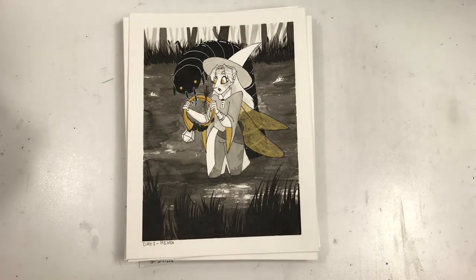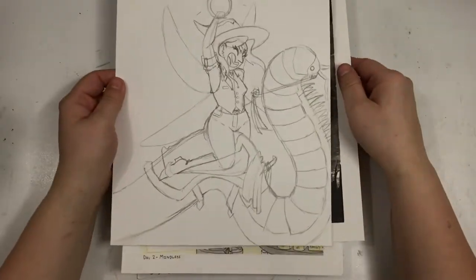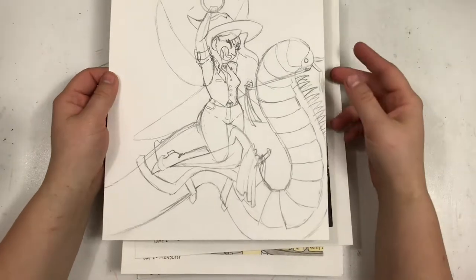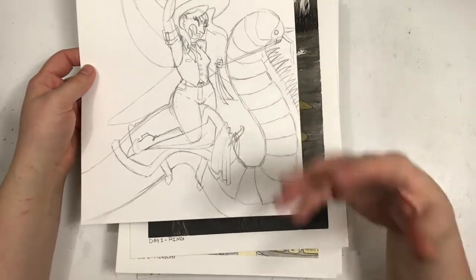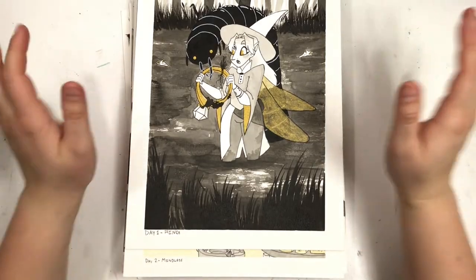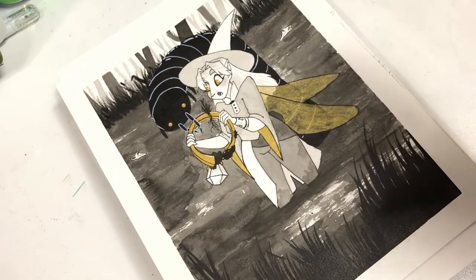So why don't we dive into this piece? Day one, the prompt word was ring, and we had a watercolor metallic fine-tech gold. I initially started off this piece and kind of wanted it to be like a treasure that she had just found and was ecstatic about. I started doing this kind of like Western cowgirl sort of witch, and I just don't think it really ended up grabbing for me. I wouldn't have been able to incorporate a background or use the gold as well. So I decided to start over — I had spent about 45 minutes on that original sketch — and then I moved on to this one.